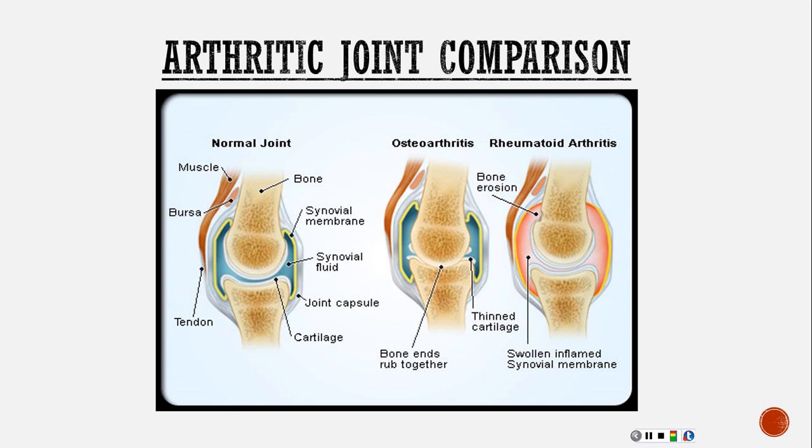Now on the other hand, rheumatoid arthritis, over to the right, is an inflammatory disease. It's caused by inflammation. You have inflammation of the joint, so it's swollen, inflamed, and the synovium becomes inflamed. You're going to have similar manifestations, because it's still a similar issue with joint pain and swelling. Swelling is usually going to occur with the rheumatoid. They can, yes, because they're pulling that inflammation, that swelling, that excess fluid off of the joint. I'll post this picture in the content section, but this is a general comparison of the two different types of arthritis.